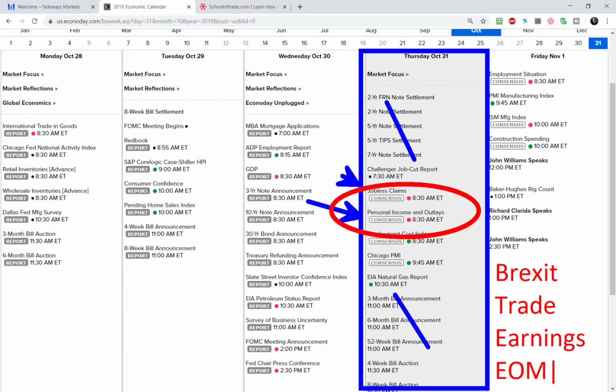The end of the month, it does what? More volatility. A lot of this is just recapping what we've been talking about throughout the entire week. So we have a lot of known unknowns. How will Brexit play in tomorrow? I don't know. Will we hear anything about trade tomorrow? I don't know, right? We know we've got earnings and we know we've got end of month. So expect volatility levels to continue to be elevated in the overnight Asian and London session.